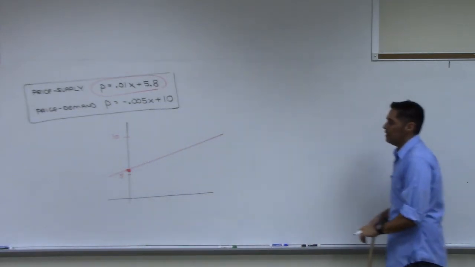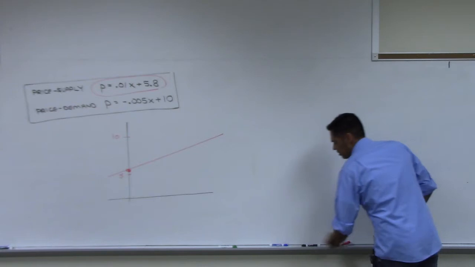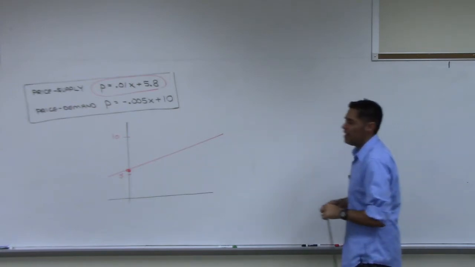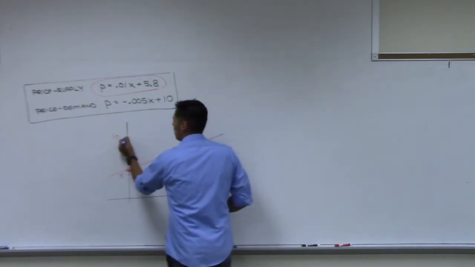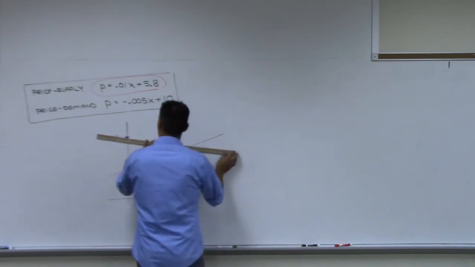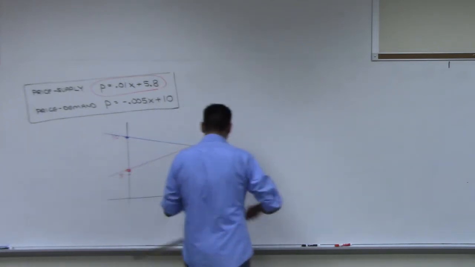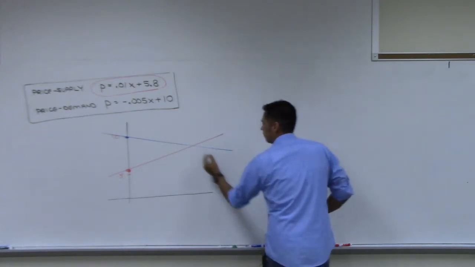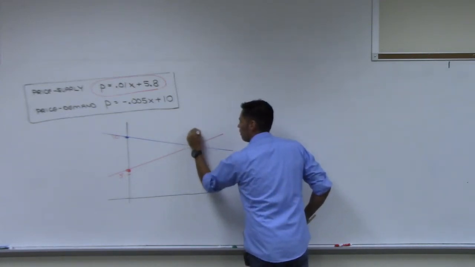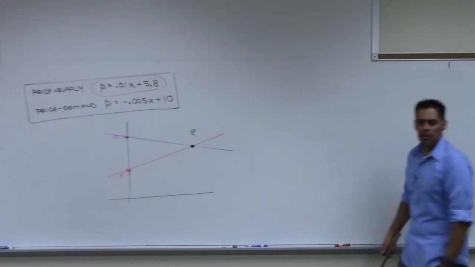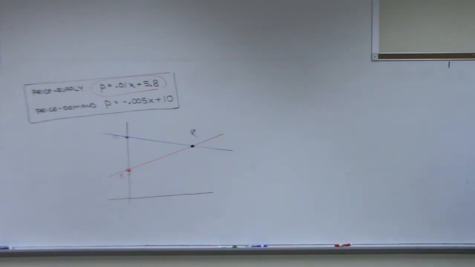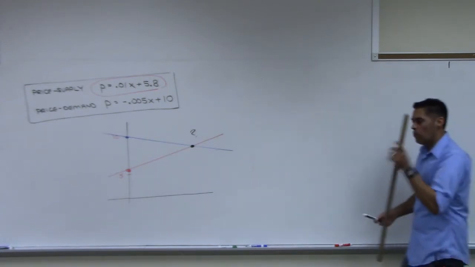What about the other line? Where's it going to start? At the 10, and then the slope of this one's negative, isn't it? And this one's going to go down like that. And our question here is what's that point? We know they hit each other, we know they intersect, but where?